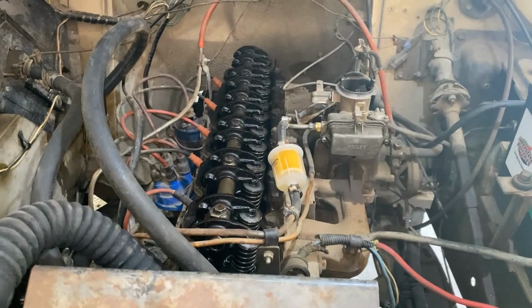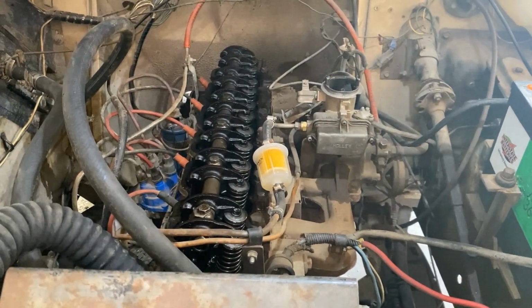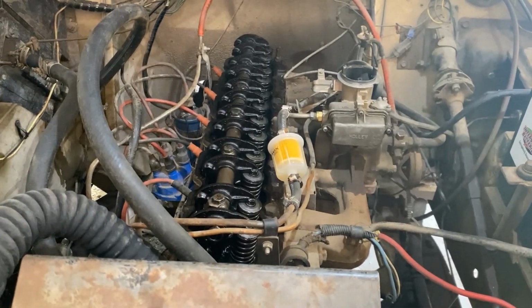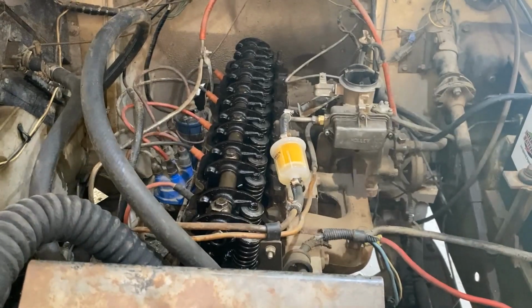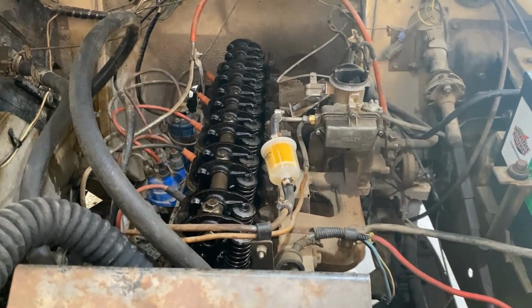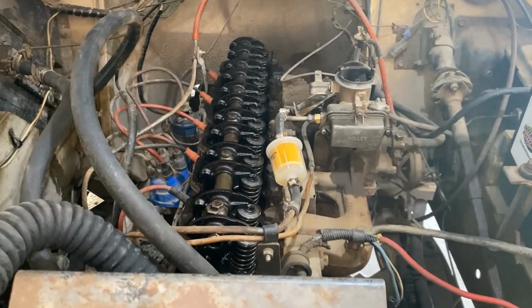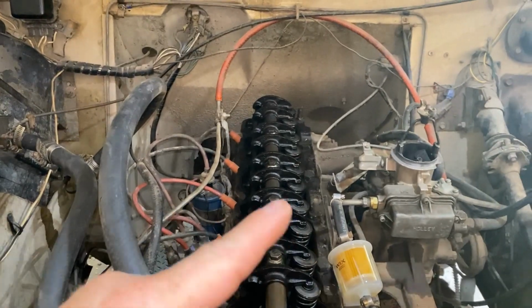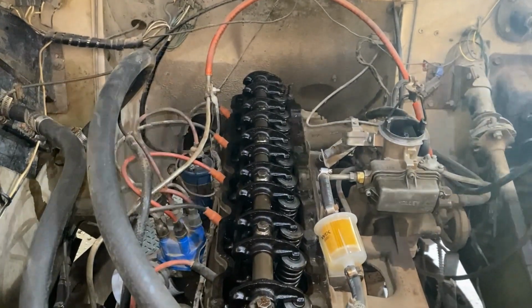I'm a little irritated. I'm pissed off! I've got to go through all this just for one rocker arm that's being a little noisy, but what we're going to do is just run it for now. We're just going to use it, get on it a little bit, and hope and pray that if there is something in that lifter, it just comes out and starts working. So I'm going to put the valve cover back on and put everything back together. For now, we're just going to run it.